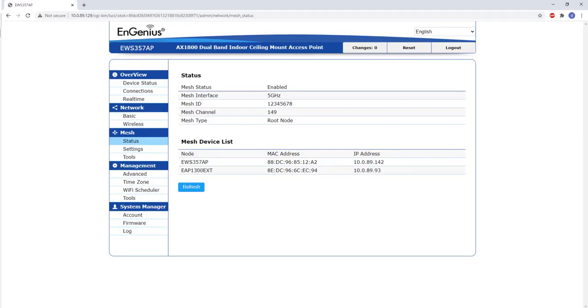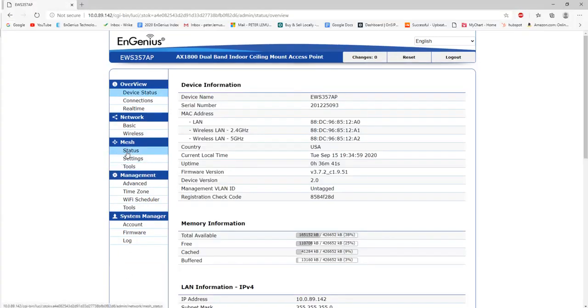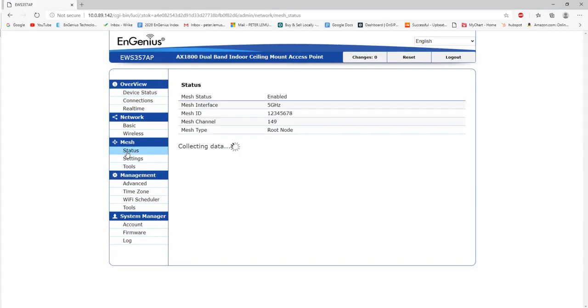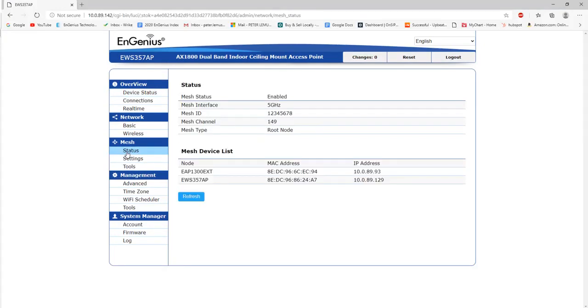If you go to the second device and you click status, you will see that this EWS has been successfully meshed. We had an EAP 1300 with the same credentials, and as you can see, it automatically synced up to the device.